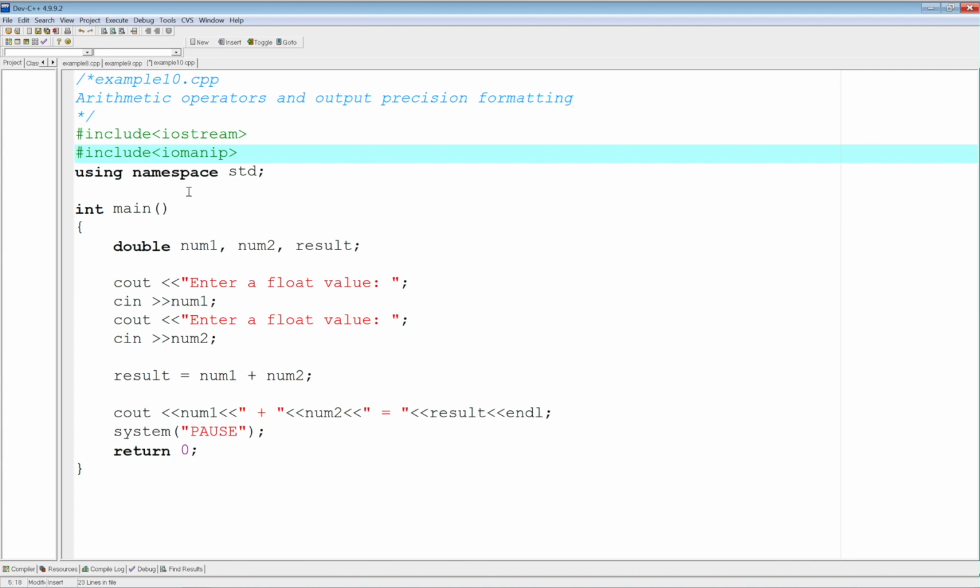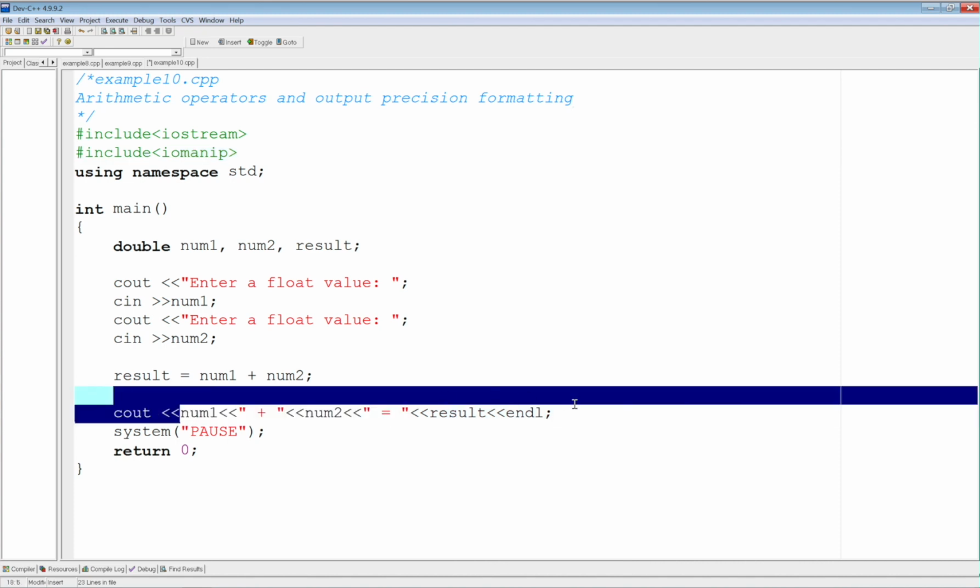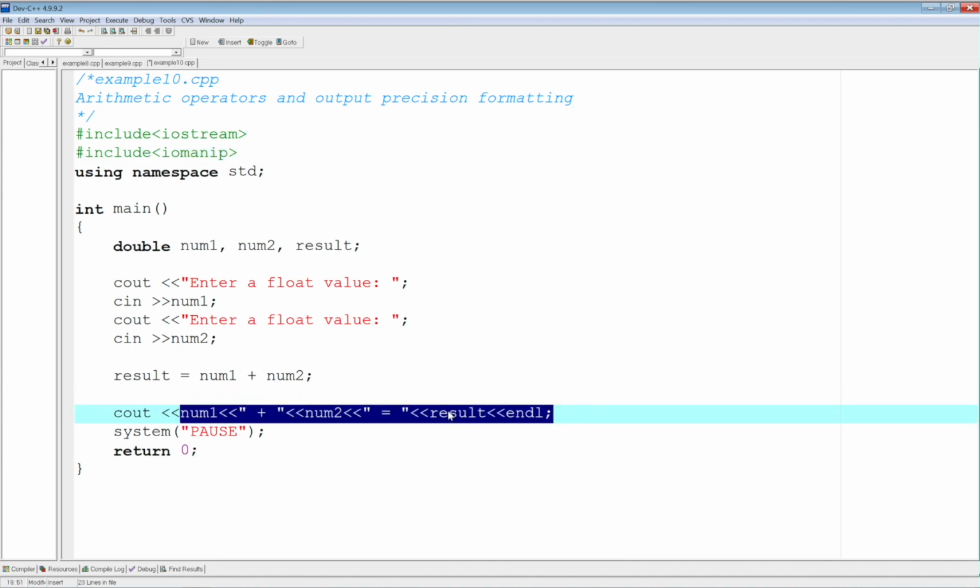So remember that. We will formally look at all the library utilities out there for the standard library for C++, depending on which version of C++ you're using, and look at all sorts of goodies in there that can come in handy. Now that's not enough. You need to do a couple things. Remember, we want to format the output, so we're going to concentrate right here.